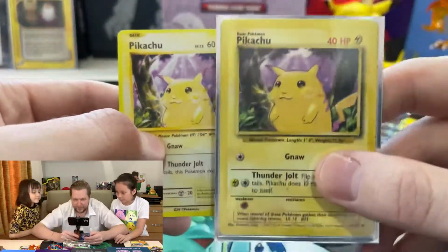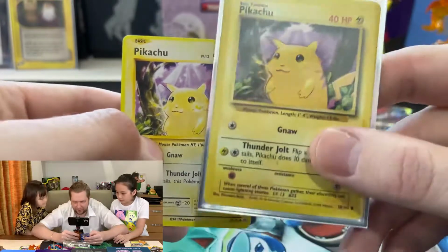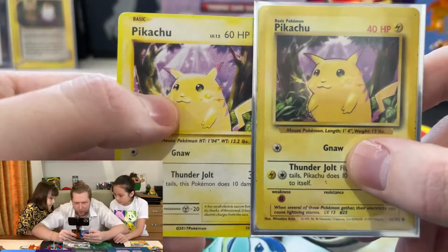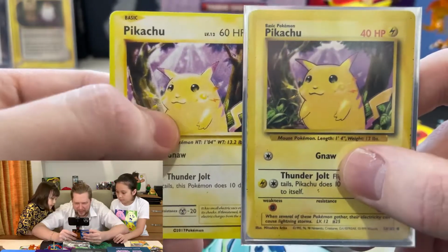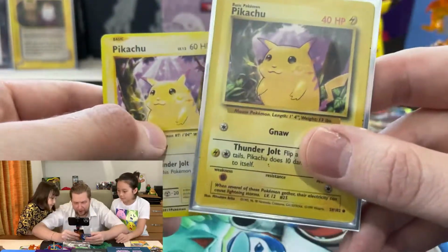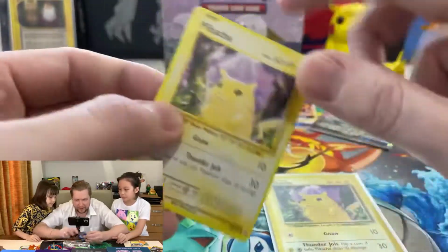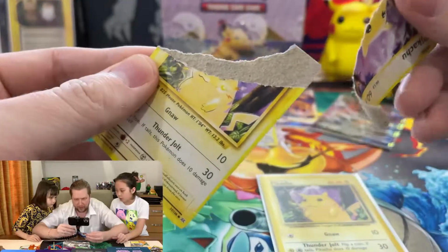So even this one, with the sleeve on and everything, is an old school Pikachu card. But here, it's too bright, too light, pixelated, bad print quality. This is an old card, a 20 years old card, and it looks better than the 2017 fake. So this one, you know directly. Oh my God, look at that.